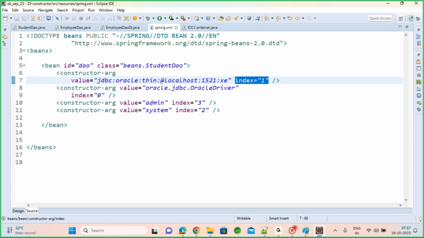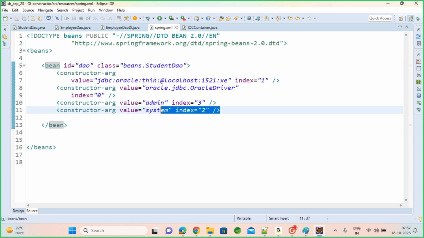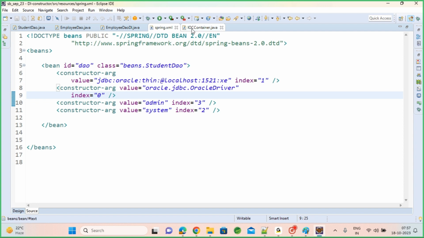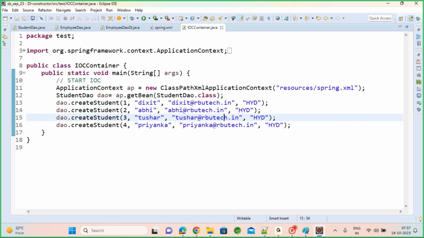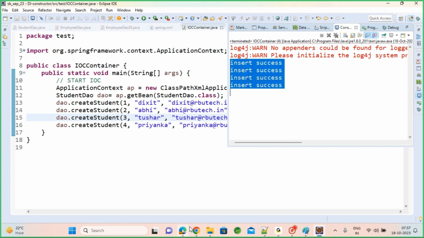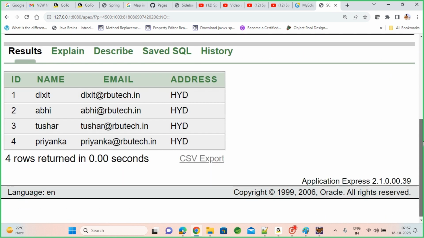So now there is no order, and it's okay. You have indexes, so it will place this one into the driver, next this one, third this one, and fourth this one. When you use indexes, you need not follow any order. Now see, it will not say any error. Rather than giving errors, it is saying success. So your data is for sure inserted here.